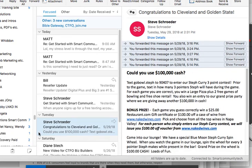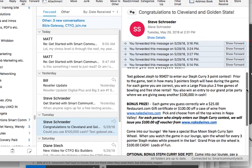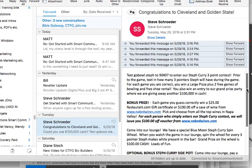So 100,000 cash, because in addition to just spinning things, right, you can also go ahead and offer contests. So like for our Steph Curry contest, all you have to do is text Go Bowl or Indian Lanes. This is yourbowlingcenter.steph. It automatically filed everybody into the Steph Curry game, and they came in, and when they watched the game, if they picked how many three-pointers Steph had, they won a special prize, all provided for us free of charge. Or maybe it could be an appetizer from your business. Now, if they guess every game correctly, they automatically win $100,000 cash. So that's pretty neat. And we cover all of this. So you can do these kinds of games as well.